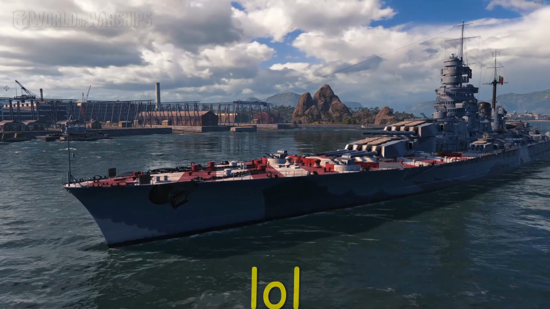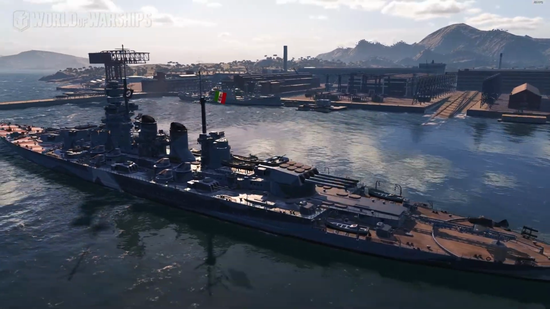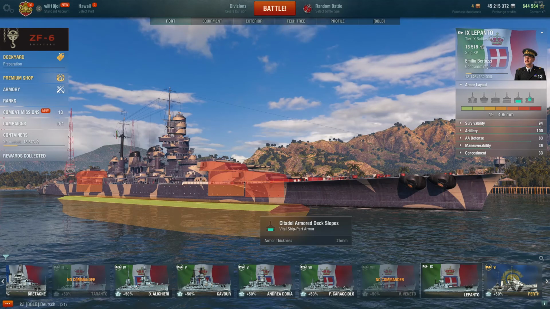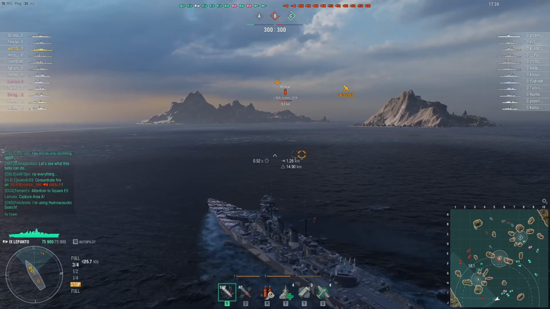In stock form, this ship has a mediocre 37-second reload and 72,000 hit points, but this configuration I'm testing with has that modified to 32 seconds and 76,000 hit points, along with the researchable 18.1km main gun range and standard 7km secondary battery range. Lepanto utilises 12 381mm guns that at this time fire identical shells to that of Caracciolo, Veneto and Colombo. This is both a positive and a negative, as we shall see.